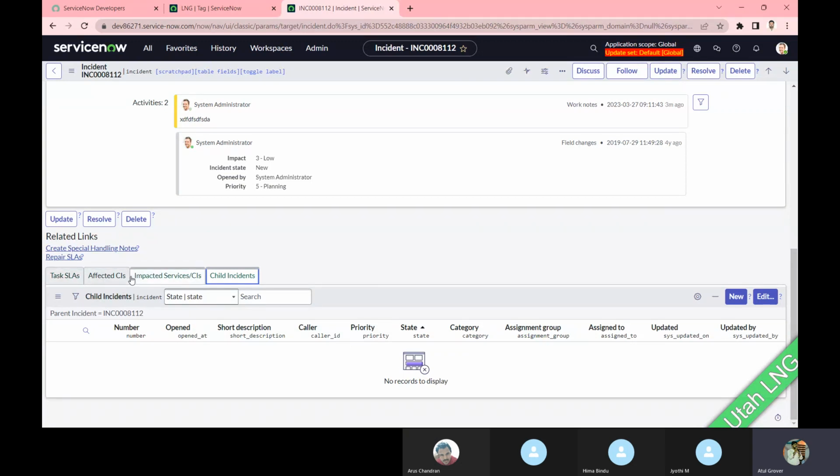Now, remember also that the related list can be changed as per the record. For the incident, it can be 4. For the change, it can be 7. For the task, it can be 2. For the problem, it can be 5. And we can add as well, we can enhance as well.